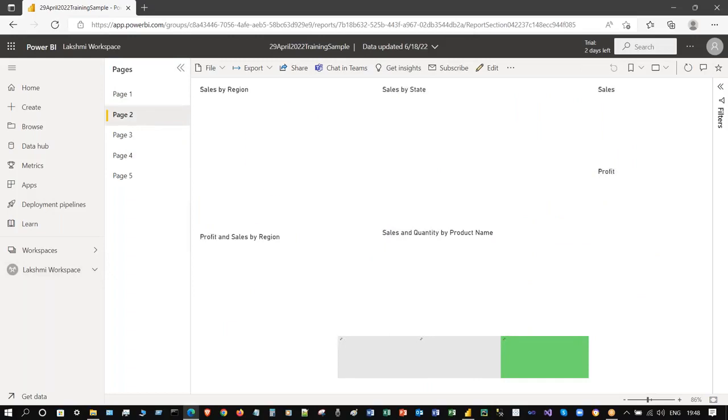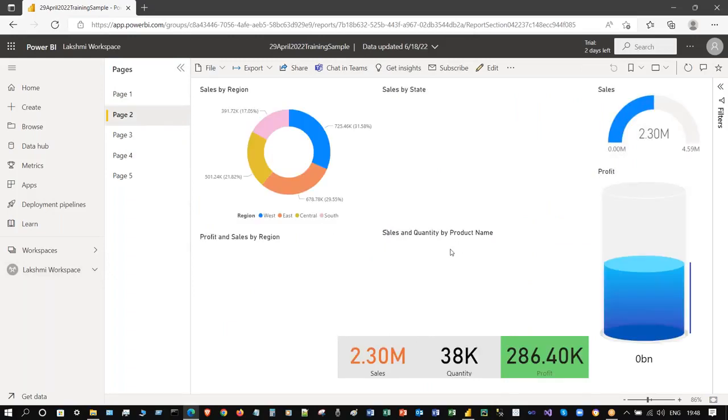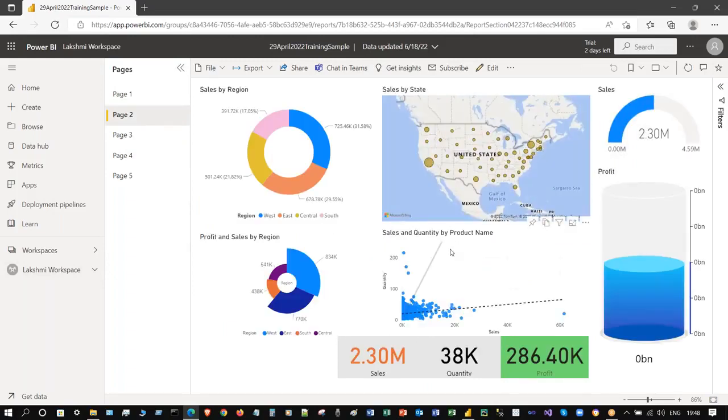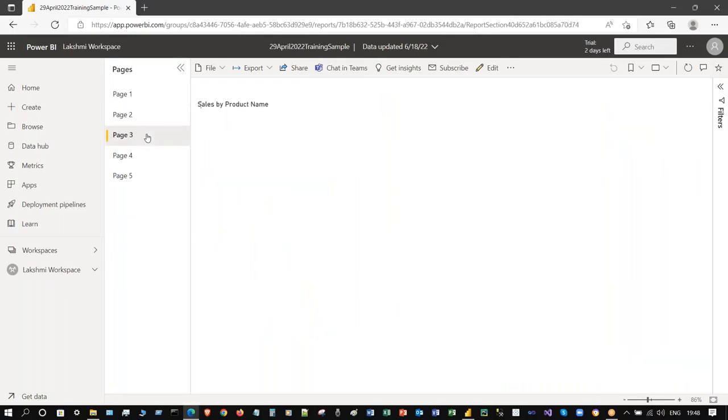Each of the pages that you have published from the Power BI desktop will get presented here in the same way.